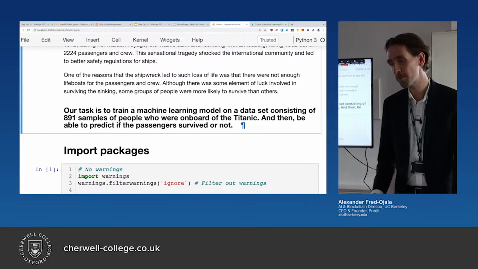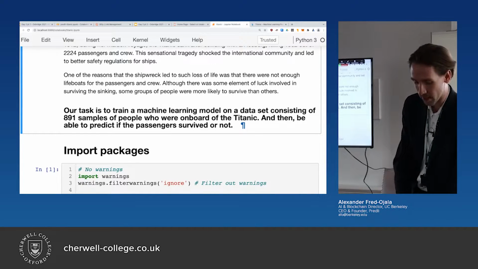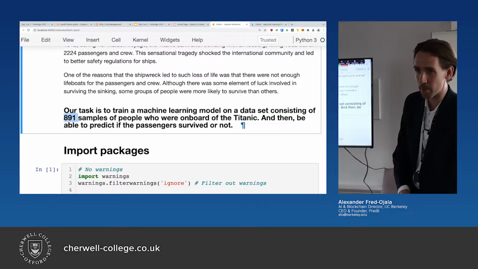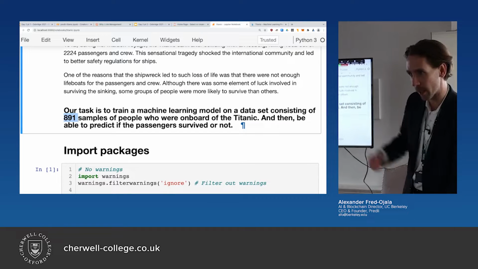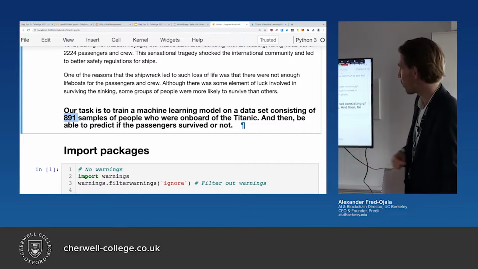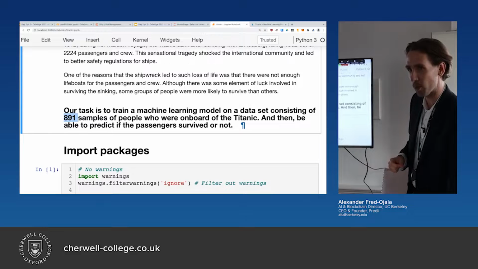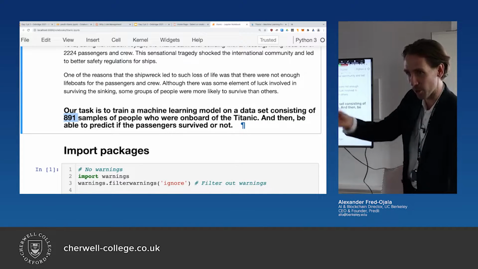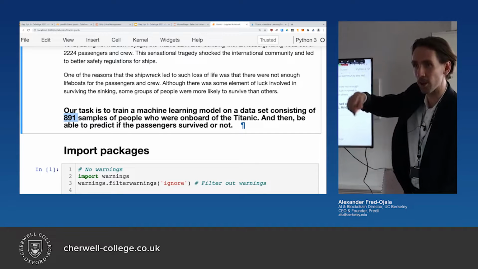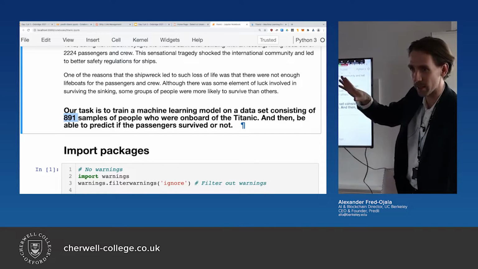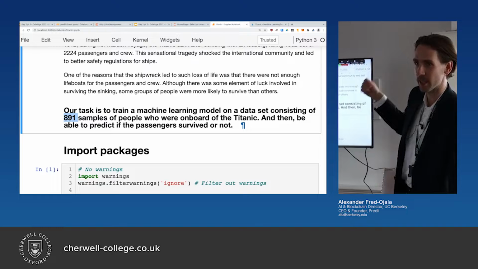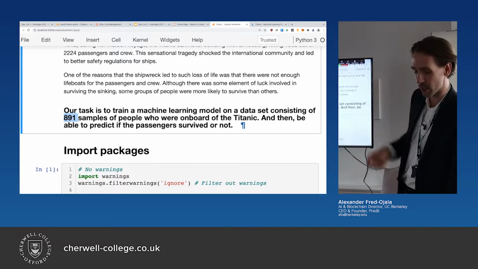Now from Kaggle, we have received a data set with 891 samples. That's the number of passengers that we have data for, whether they survived or died. Our goal now is to train the best AI model to be able to predict if a person did make it or not by only looking at the columns that I showed you. We don't have anything else. So we know the name, we know the age, siblings and spouses, parents and children, etc.